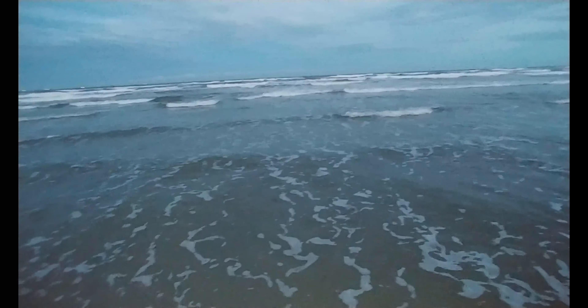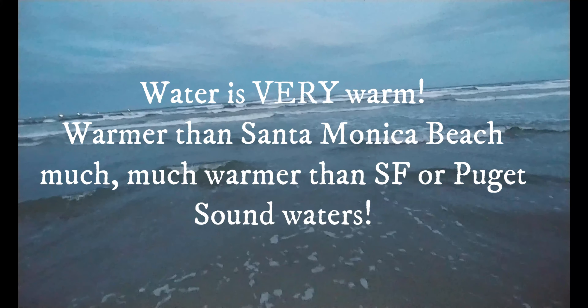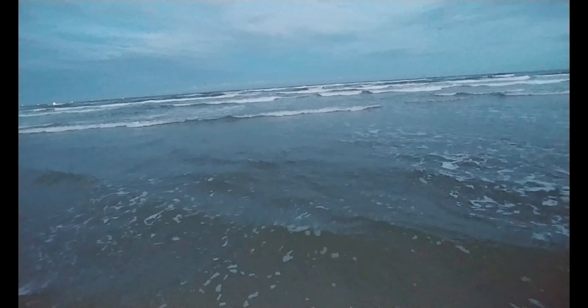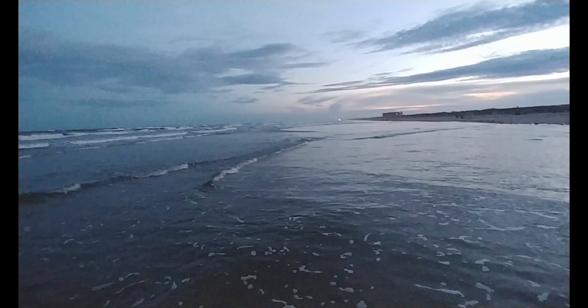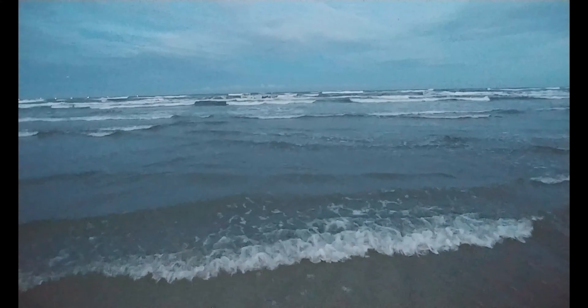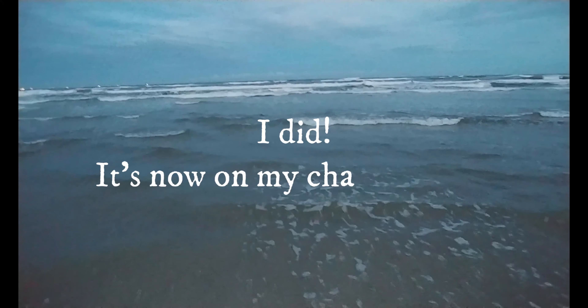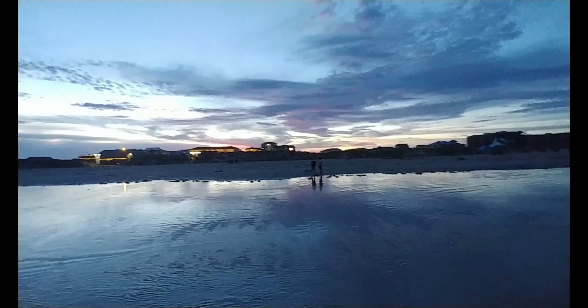They say don't turn your back on the ocean. I'm in far enough where I don't think I'm going to be run over too bad. It's about 8:30 on my first arrival. I'm still shaking my head — got a beautiful moon up there. Five hours from Waco and you can get to this. The water is so warm, the sand feels good. I did a lip buzzing video five years ago in Galveston — I might have to do another one tomorrow. Got a little bit of a sunset happening that way.